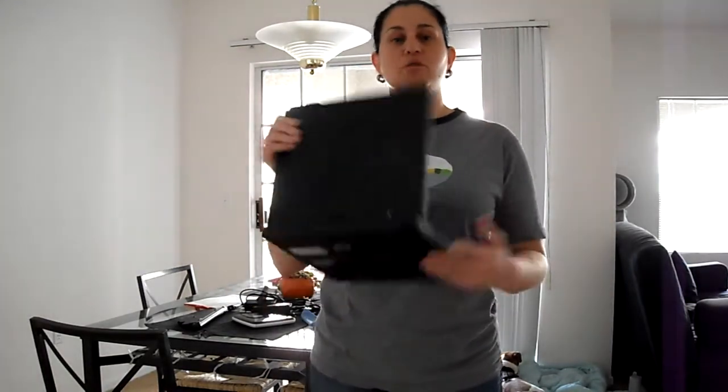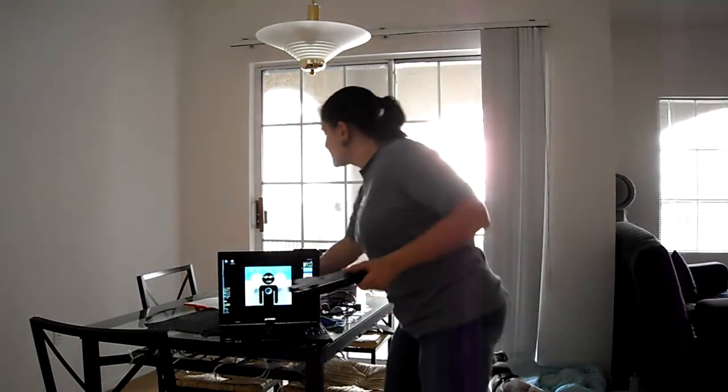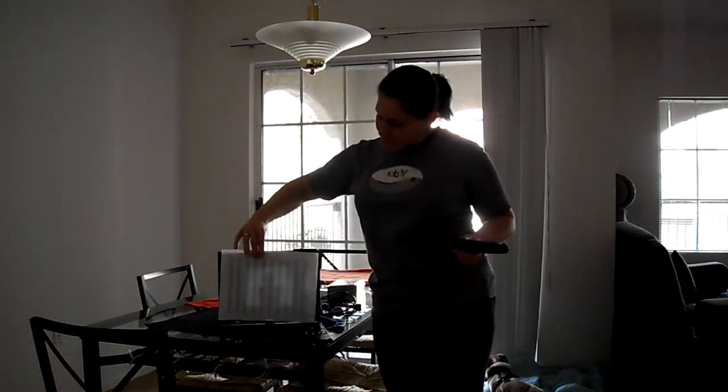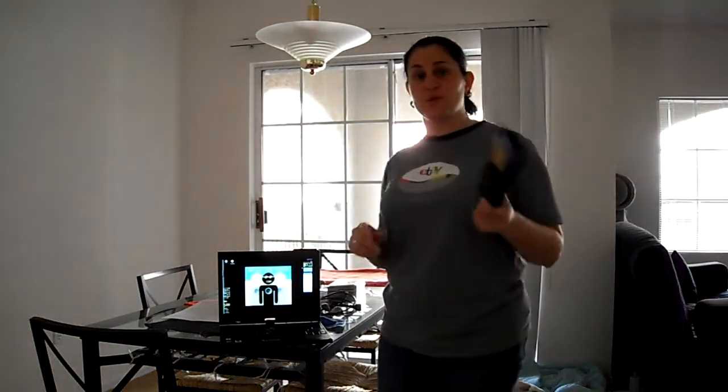This is the regular life battery — it really only lasts about an hour or two depending upon what you're doing. I also have the long life battery, which is fantastic. It adds about an inch to the profile coming out the back, but the laptop still fits in a lot of smaller cases and bags. The laptop is just about the size of a piece of paper, so it will fit in a lot of great tight spaces. This is a real Lenovo battery — I paid $200 for this at the time, so it's a great extra.